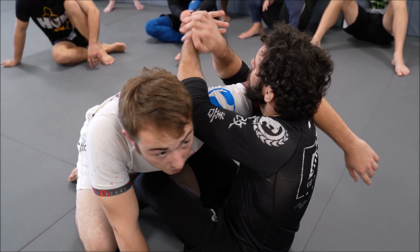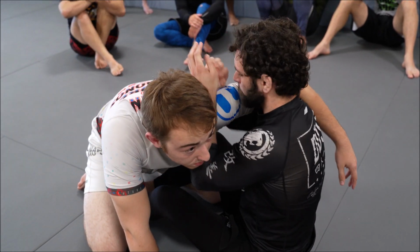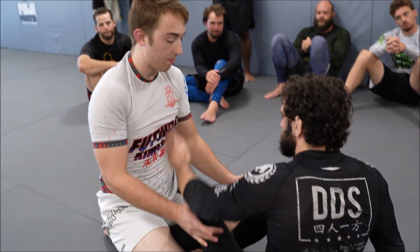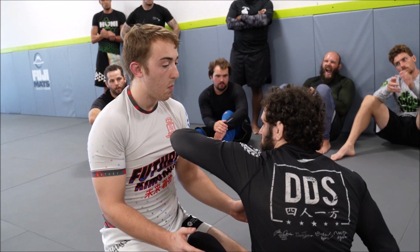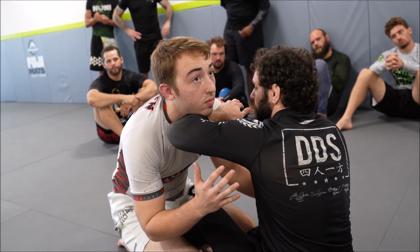Not this shallow, go a little bit deeper, go about here. Now here, what I want to do is have my forearm situated on a diagonal line from shoulder to hip. What we don't want to do is have my forearm come down. Well, I don't want this against his chin. This is a common mistake people make.